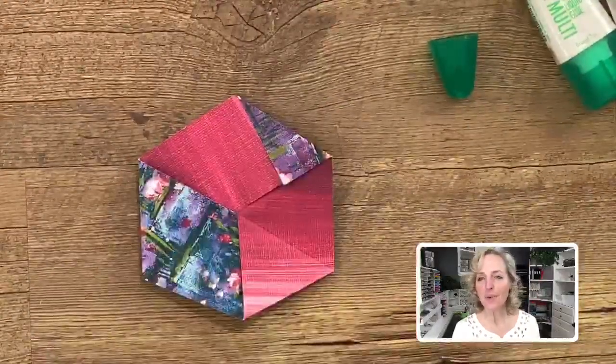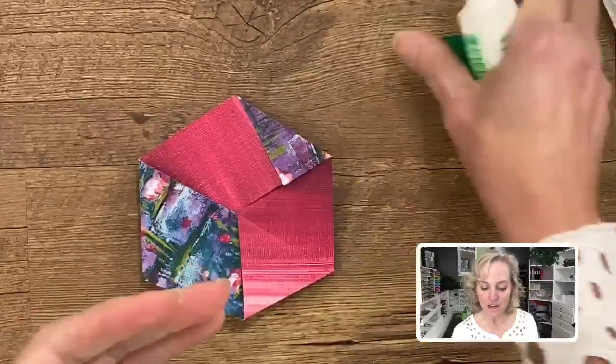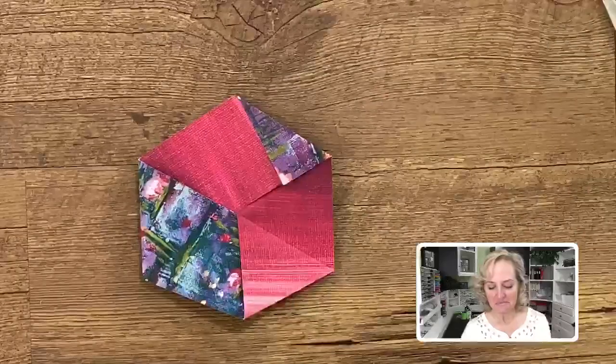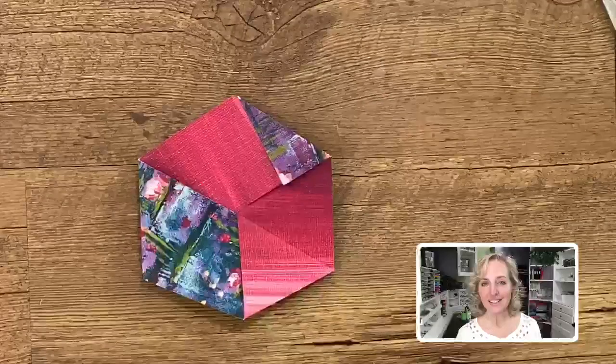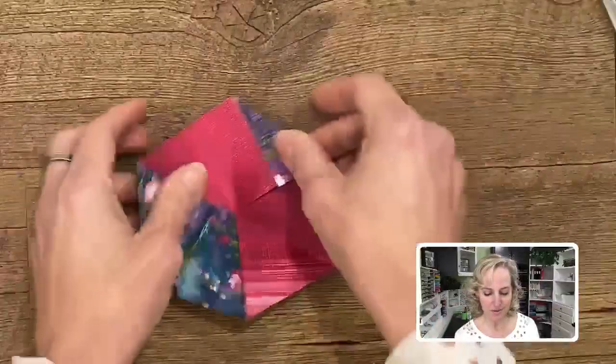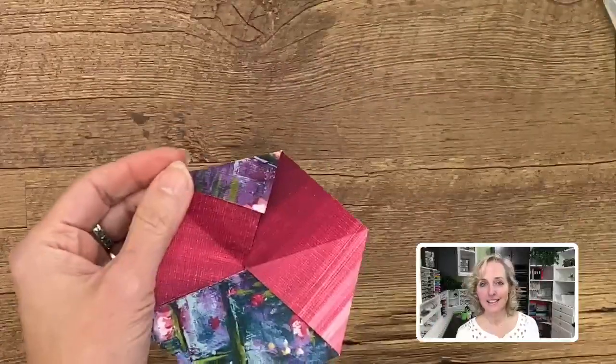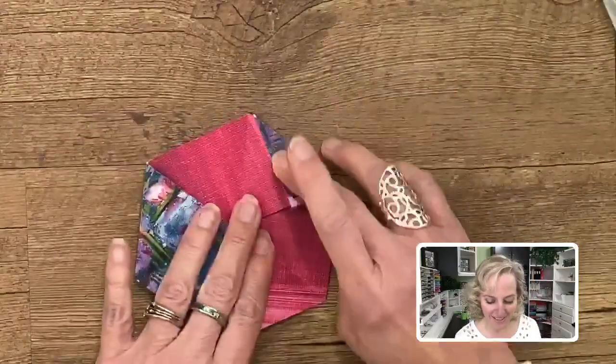I actually watched a couple other videos that were done with this hexaflexagon card style, and it was frustrating for me because I had to watch multiples of them to try to get this to work right. And I finally got it. So I'm trying to share tips that I didn't get through those other videos that I saw.